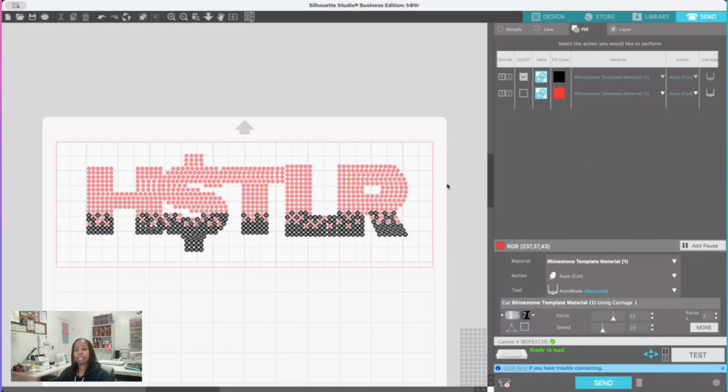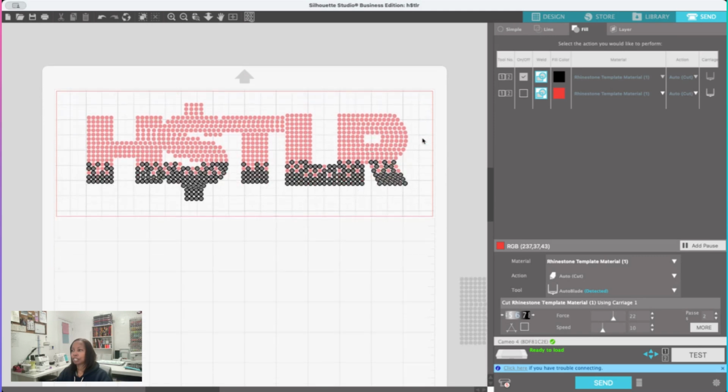So I just wanted to do a quick tutorial showing you guys how to turn an SVG into a rhinestone template and how to create your own rhinestone ombre type effect on your template, as well as showing you the cut settings so you make sure you cut out those 2 pieces so you will have that multicolor template. And then you can select whatever color stones you choose for the shirt or whatever garment you're putting it on. But that is all that I wanted to show you guys today.